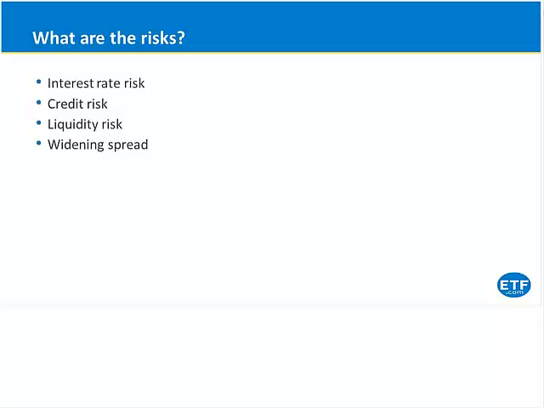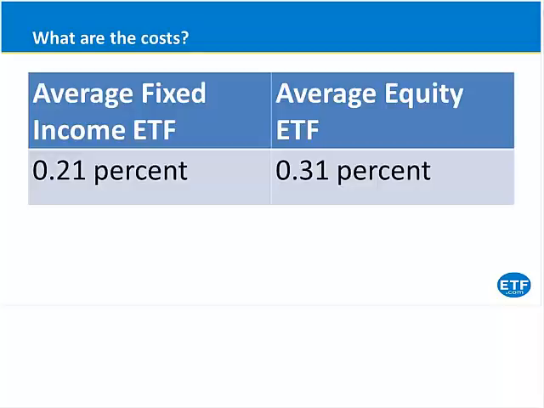The spread on a high-yield ETF could widen significantly, also depending on the time of day. It is much narrower on large investment-grade ETFs with high trading volumes on the secondary market. Aside from the spread when you buy in or sell out of the fund, fixed-income ETFs are quite cheap in Europe — also generally cheaper than actively managed mutual funds. The average price of a fixed-income ETF in Europe is around 0.21% (21 basis points), compared to the average equity ETF at around 0.31%. The average money market ETF is only 0.1%, and the average high-yield ETF is nearer 0.5%.